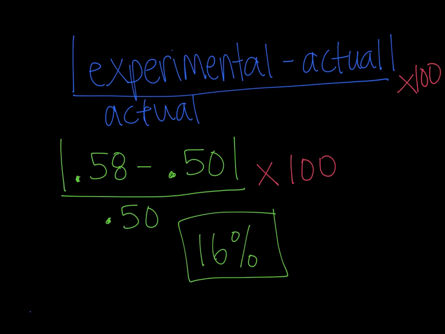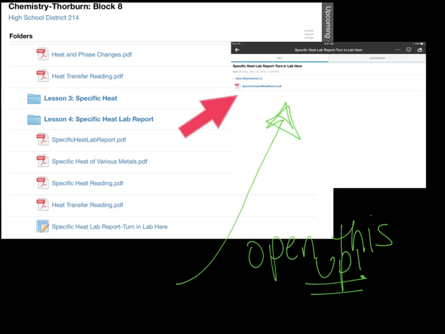Okay, so think about how our experiment was set up and how heat could have been lost to the surroundings compared to in real life when you get hot liquids. How are those cups made to keep the heat in your cup? Okay, those are some things you can think about in your error analysis.